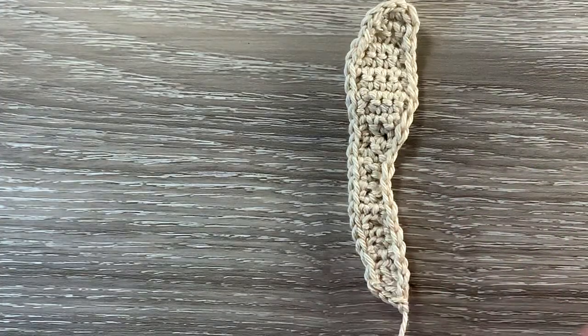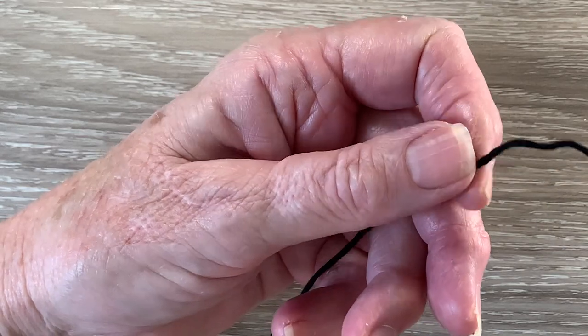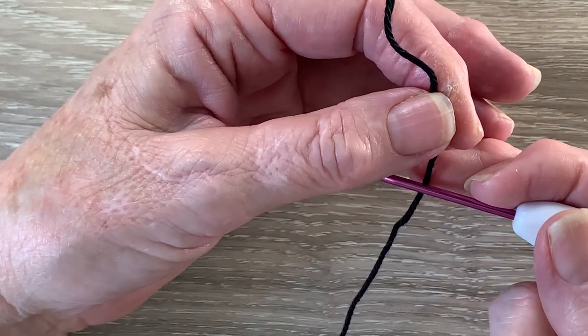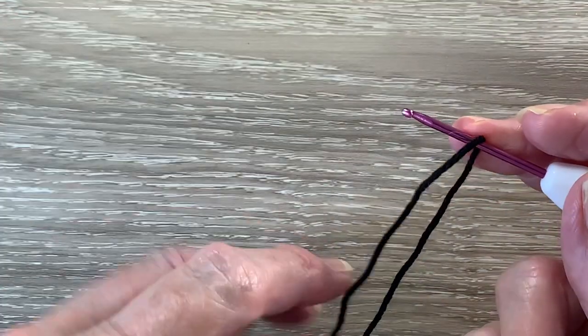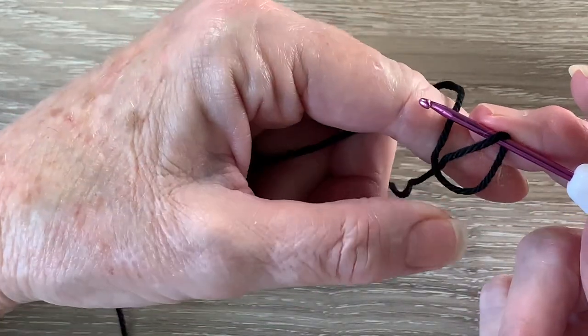And that's the left leg done. For the left shoe, I'll be using my 110, the black, and I start with a magic loop. There's lots of ways to make a magic loop, so make it how you feel most comfortable. I just put my hook on the yarn, bring the short end over the long end and the long end over the short end to make a circle.